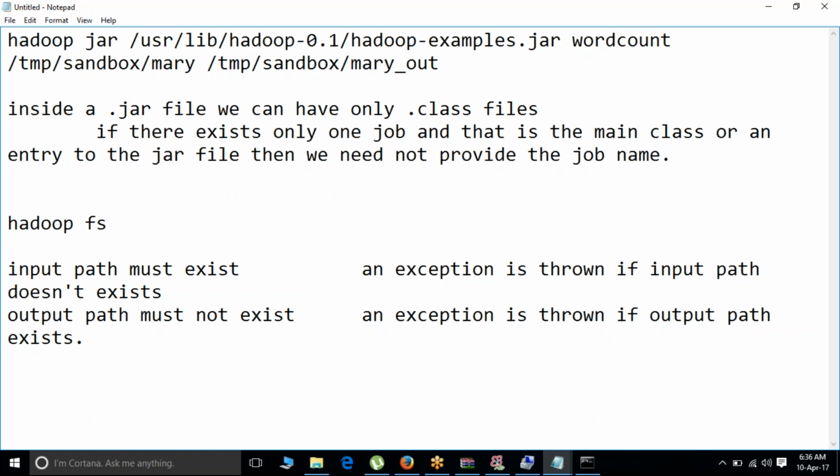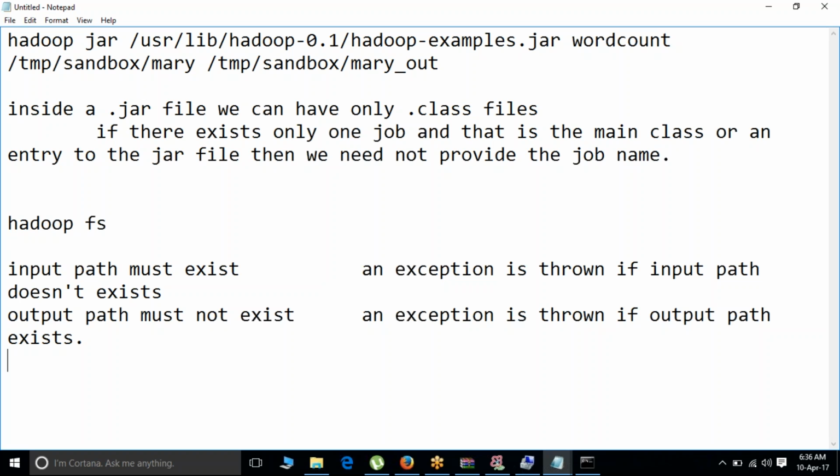When I read the data and process it, the output needs to be stored in a location that is freshly created, not an existing one, because if I give some existing path and it is overridden, then probably my previous job execution output might have been overridden. That way, I will be losing the output of my previous job, and I may need to rerun the job once again to produce that output.